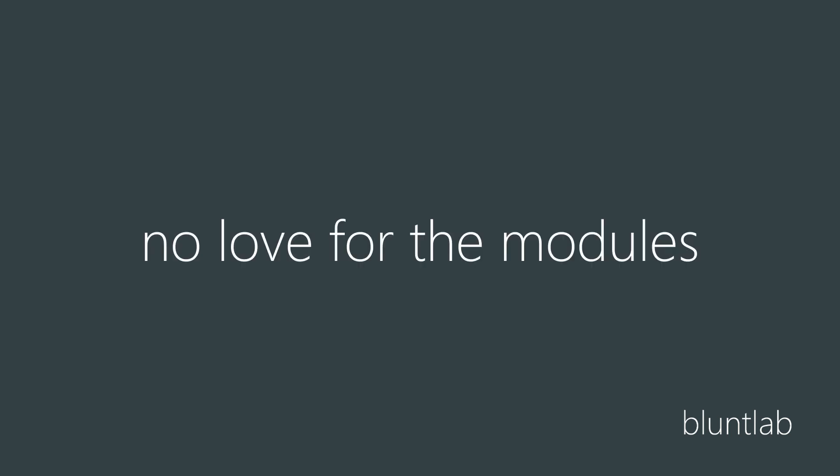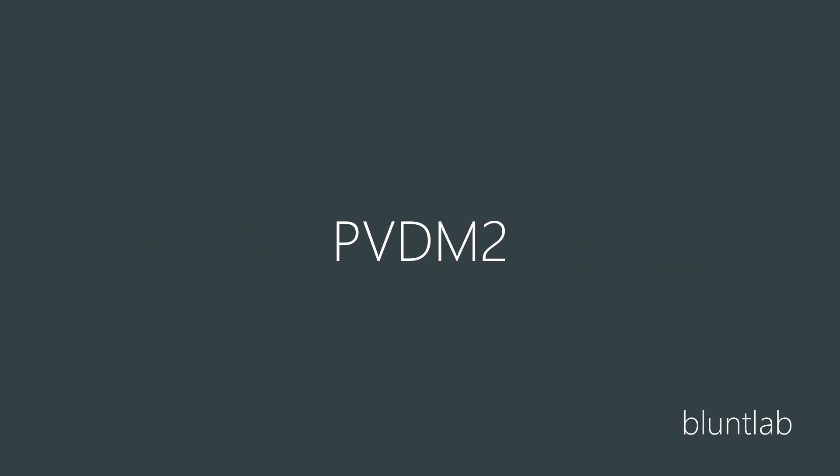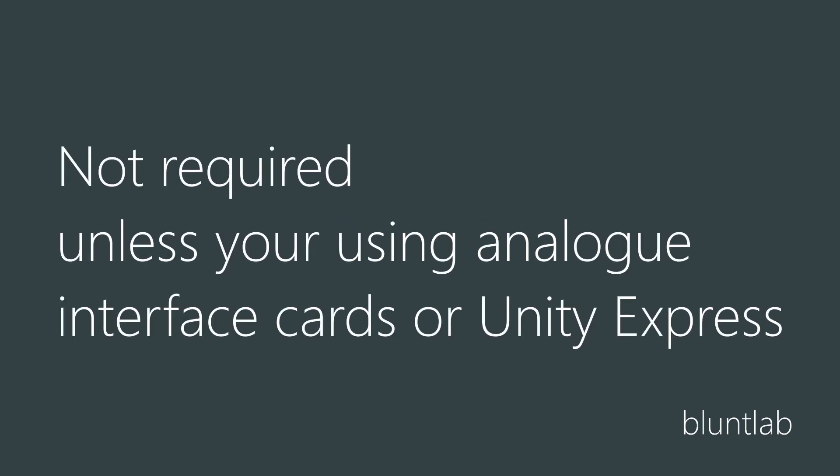That's it for the sort of hardware you're going to pick. What I have missed off here is modules for the router. There is a lot you can get - you can get the PVDM modules, which basically add codecs to the router and let you do some cool things - but you don't need them. It might help if you want to do some high quality calls or a crazy setup, but for basic home VoIP with SIP trunks you don't need a PVDM module.